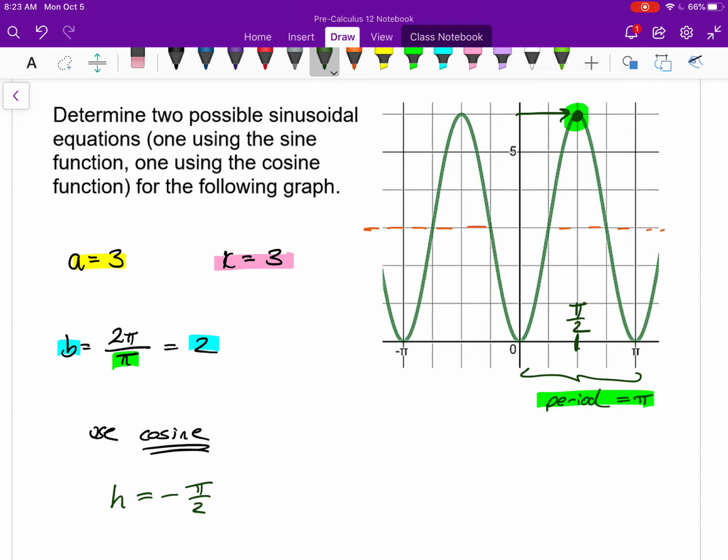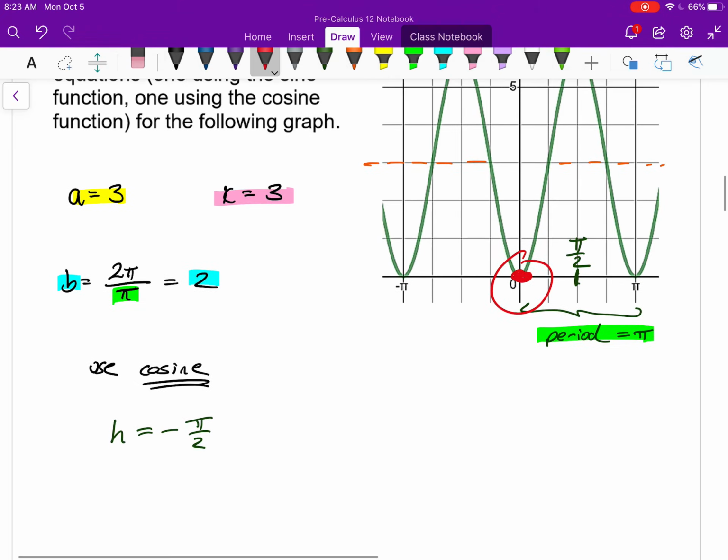However, another option is to find a minimum, which in this case is going to be a bit easier, because if I find a minimum, which is right here, what's convenient about that point is that it already is on the y-axis. I don't have to have a phase shift, which means my equation can be as simple as possible. And so I can use that as my starting point of my wave, but except cosine doesn't start at a minimum. Normally it starts at a maximum.